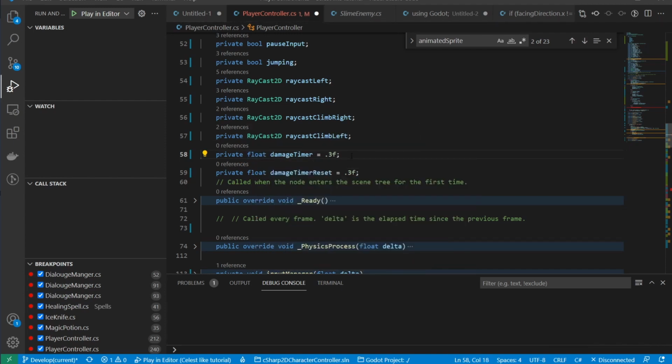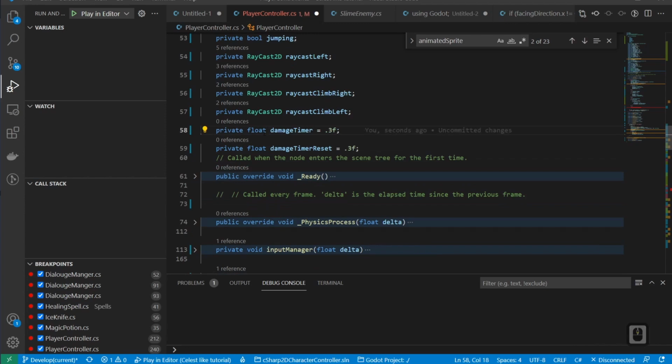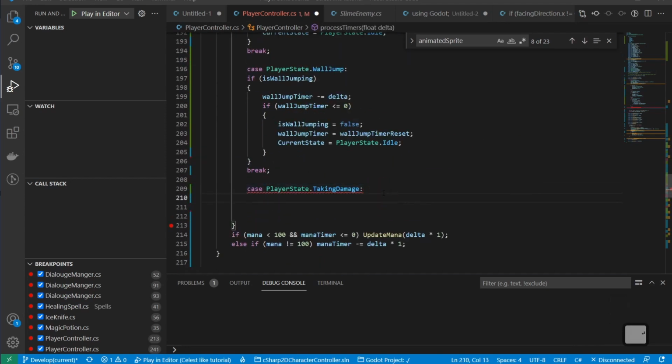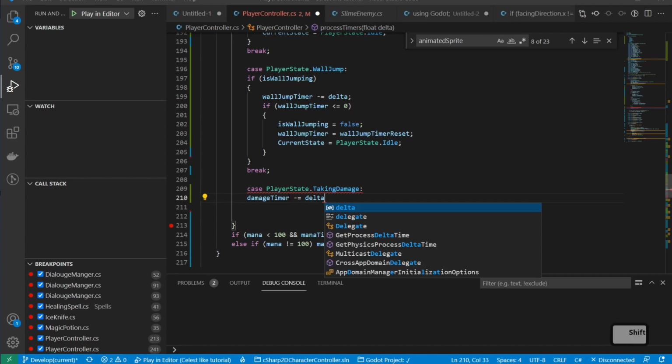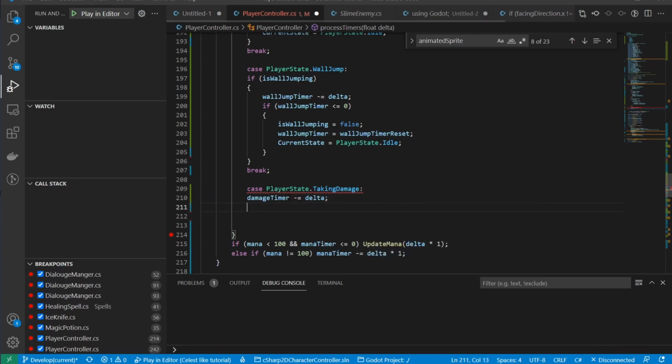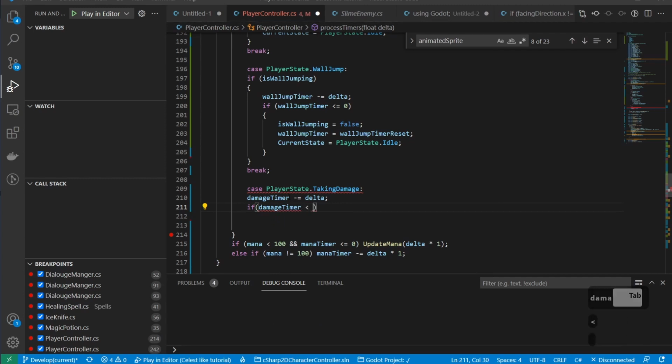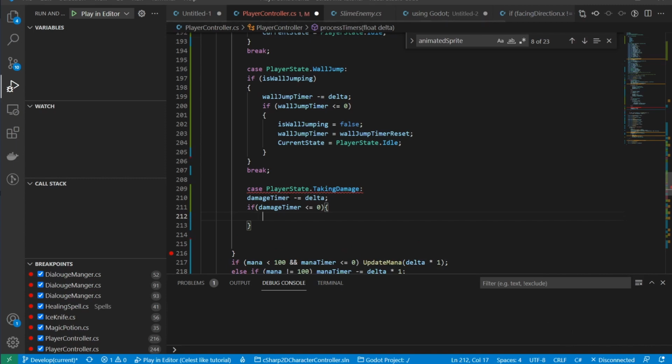And then from here, we need to go ahead and come down here to take damage and just say damage timer minus equals delta. And then we'll say if damage timer is greater than or equal to 0, then we want the player to be able to do input, right?